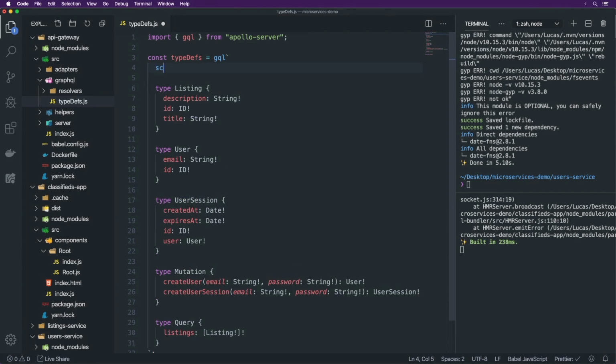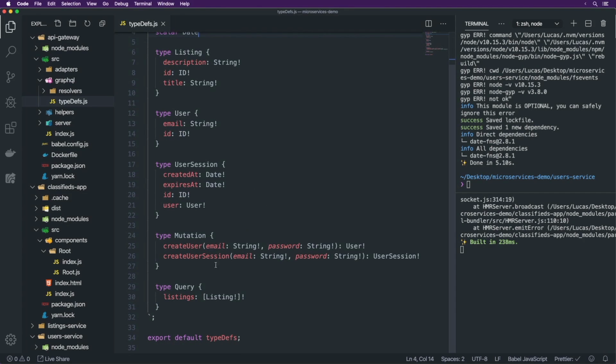So now up here, let's do a scalar date. This date is a custom kind of type, and in our case here, we just use scalar to define that. Once you define a type as a scalar, you can actually add additional configuration as to how that data should be displayed. But in our case here, we can just keep it as a scalar and not do anything much about it.